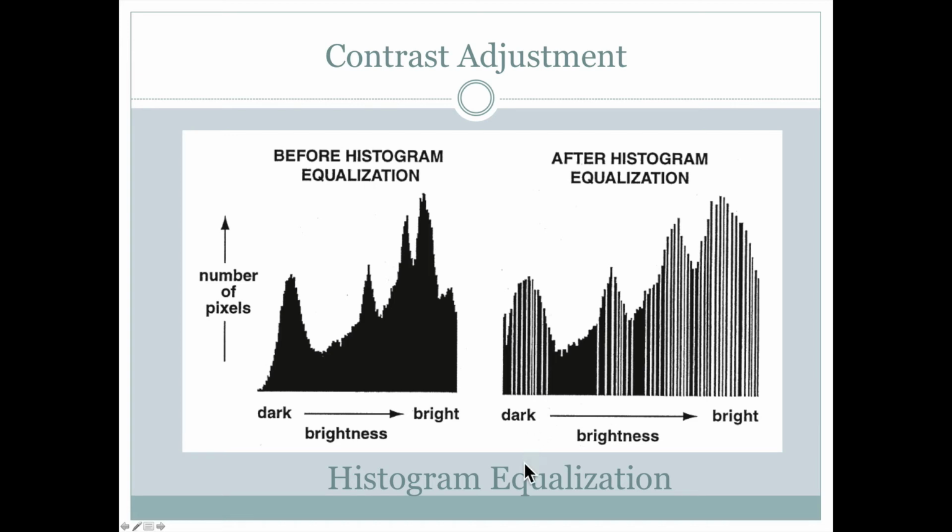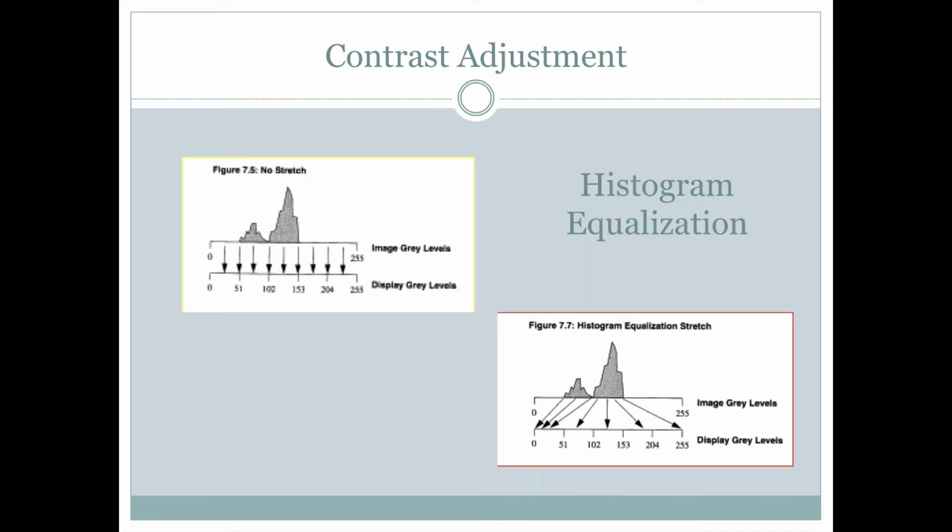So this would be a histogram equalization, where everything is stretched out, but in a different manner than that linear stretch that we were using before. And in this example here, once again, this one started by varying from 51 to 153. It's once again stretched out, but everything is not stretched out in an equal linear sense here. Some things are taking up more room, such as this big high here, and other things are taking up about the same room, such as this lower high over here.